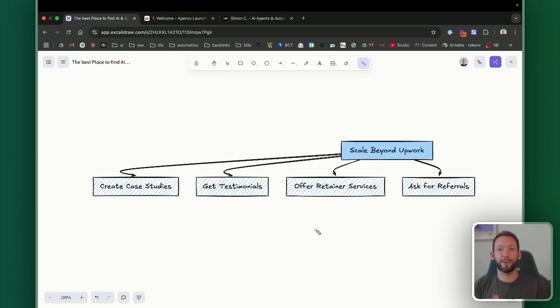And the whole point in doing this on Upwork is not so that we're forever working on Upwork. It's so that we can set ourselves up with a platform to scale beyond Upwork. So doing these jobs that are significantly easier to get, where we only have to prove that we're the right person to solve the job, will enable us to create really compelling case studies. It will enable us to niche down. We'll have testimonials that we can use for future clients. And not only that, we can take clients into the next phase and offer retainer services or even ask for referrals from those clients. This is so powerful.